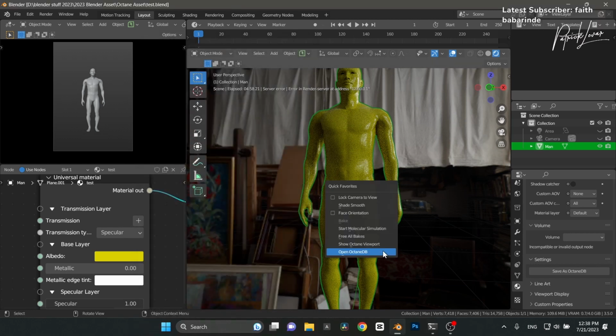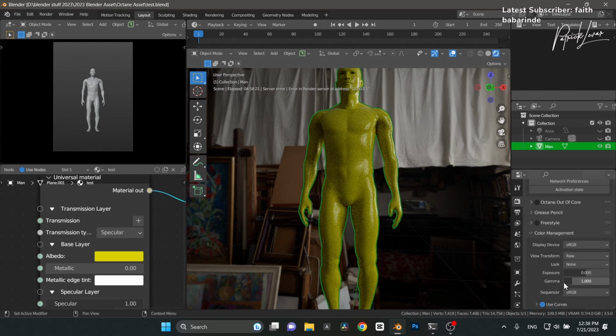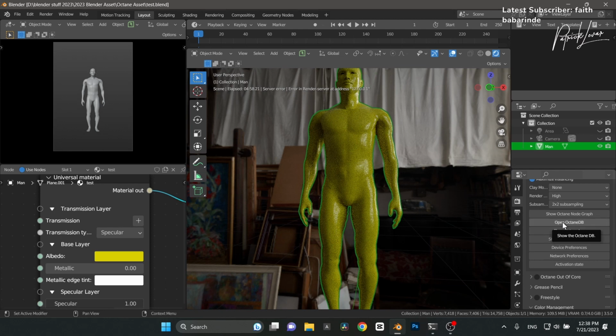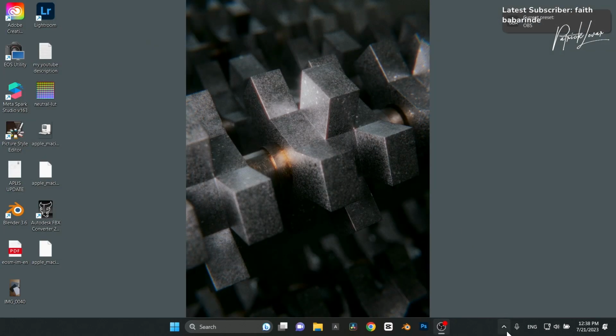Then I had to go back to Q, open database. Okay, see now it's wigging out. It's totally freaking out. Again, you know, this is Blender Octane. It's buggy. It's super buggy. Yeah, see error in my render server. So obviously the render server shut down. There's no render server. So again, you just need to go back, fire up your Octane server.